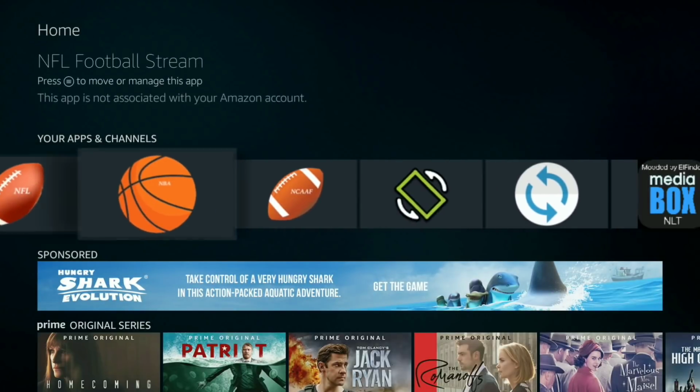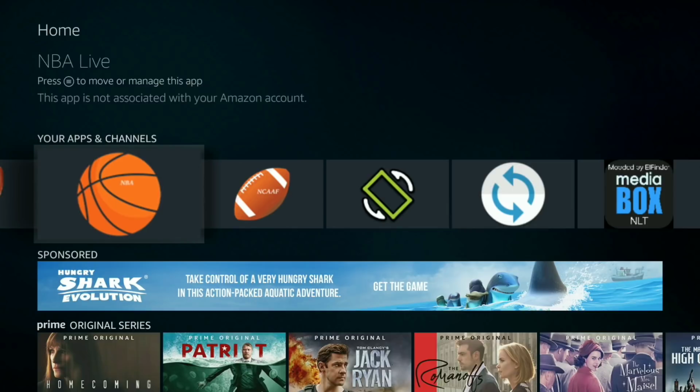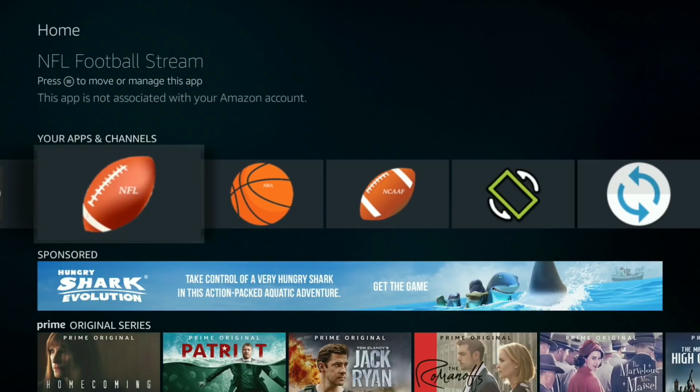Now, just to give you guys another thing, you cannot have two versions on here. So if you have the NFL original version that has ads, and then you have this version, the ad-free, you may run into issues, okay? And the issue with that is it won't download. You just got to choose one. And honestly, I like having the one with ads, and I like having the ones without ads, okay?